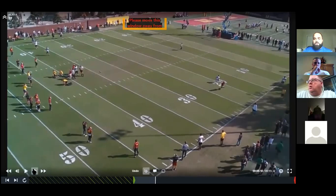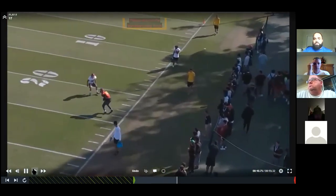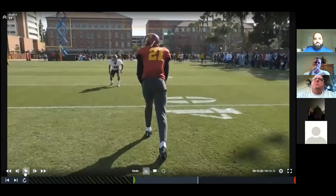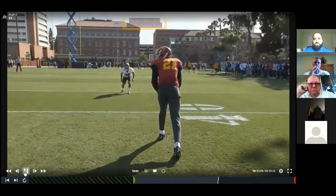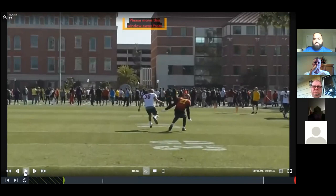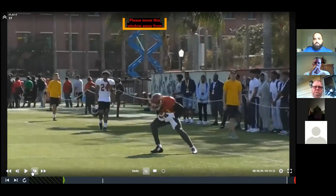So the corner's still working vertical. Now you're working back for the comeback. This is a great job, being an athlete, staying in bounds. Tight shot. Selling vertical, vertical, vertical. Corner opens up. This is a great job of creating separation. Now looking back for the ball. Always working back for the ball. And once you got it in your hands, you got to get busy.